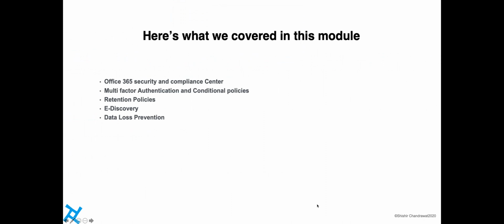Okay, so here is what we covered in this module. We had a look at the Office 365 Security and Compliance Center, the centralized place from where you can implement security and compliance for the whole Office 365. We looked into multi-factor authentication, and then I showed you how to use conditional access policies. Then I showed you how to retain your data for 7 years and 10 years using retention policies. Then I told you how to discover the retained data when the need comes, using keywords or looking at the location. That's eDiscovery, or the content search. And then finally I talked about how to prevent the end user from sharing sensitive information and making sure that your company follows the security protocols for GDPR compliance and other appropriate compliance.